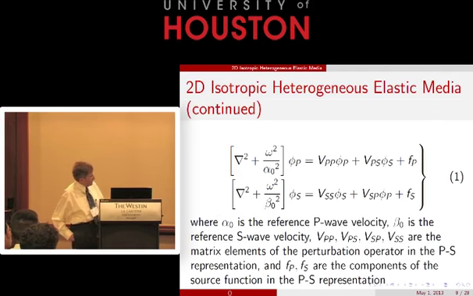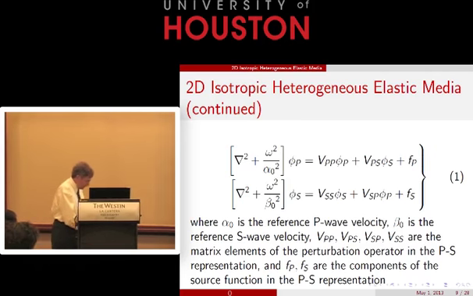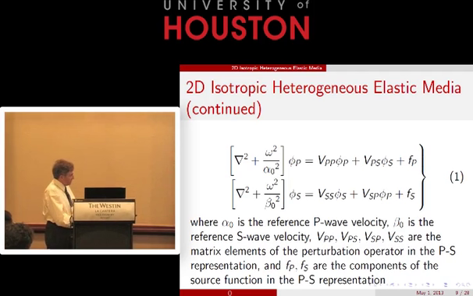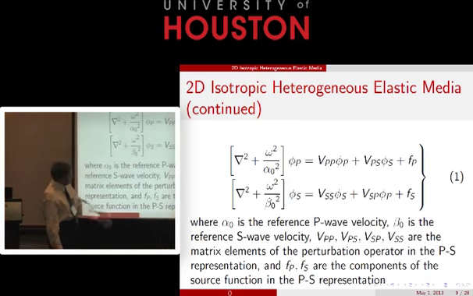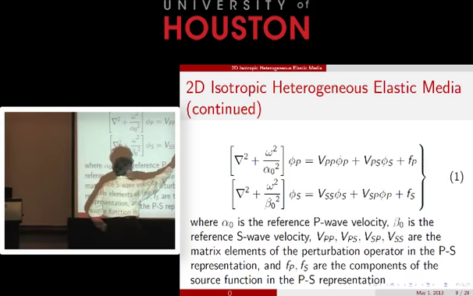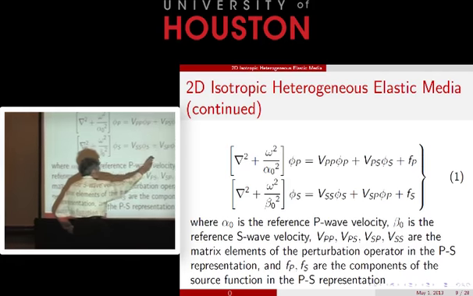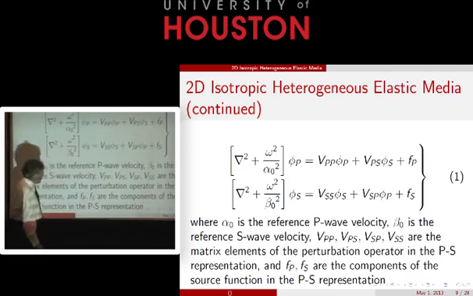But here are the equations. In other words, you can write the elastic heterogeneous equations in displacement, and then you do a transformation to P and S, and at some point it becomes this form. A couple of equations are coupled because of heterogeneity, and these are the equations where FP is some kind of idealized P wave source and FS is an S source. So these govern S to S interaction, P to S interaction, like that.